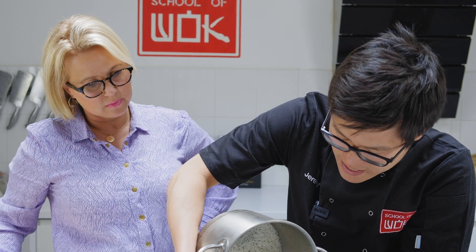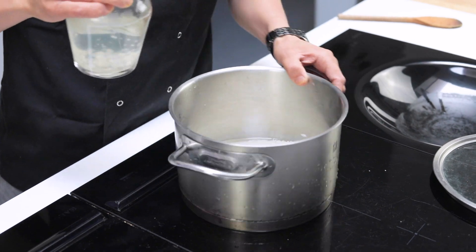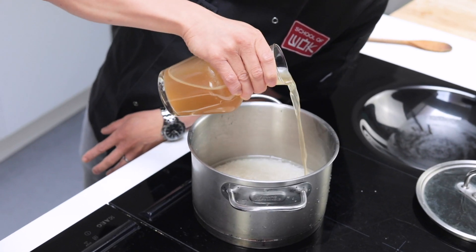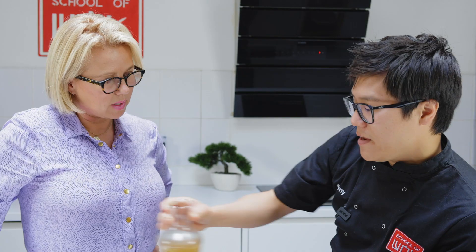I'm going to get all that water out. Coconut rice, really simple. When you're cooking rice, as long as you've got the right amount of liquid, it doesn't matter what the liquid is — we're going to cook it nicely. We're going to start by getting a good amount of coconut water in there. The stock isn't there to overpower it — you can use chicken stock, vegetable stock, whatever you want. There are different ways of measuring your liquid with your hands for rice.